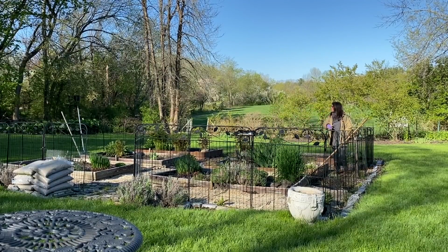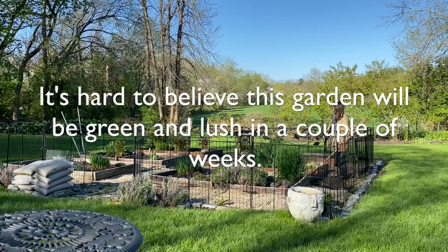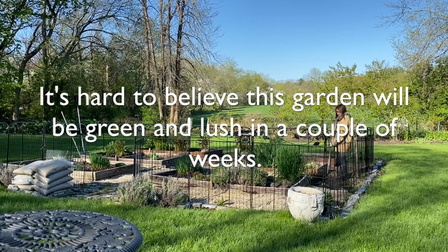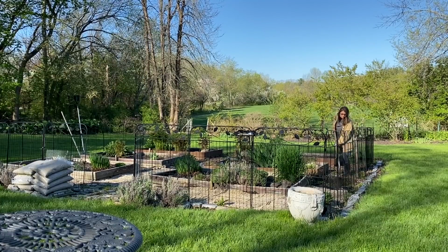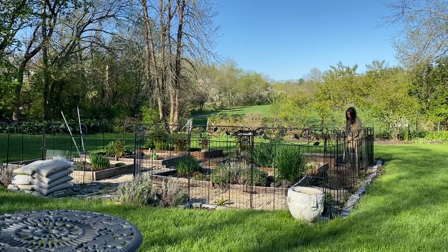But Rome was not built in a day, and neither is this garden. And actually, gardening takes a long time. And each year it's growing and morphing into its own look and things that I like to grow, which I very much enjoy. So I'm going to show you something else here I'm going to be working on in this garden. And then I thought I would just keep coming back to this garden area and show you how it's growing and how it's coming along.